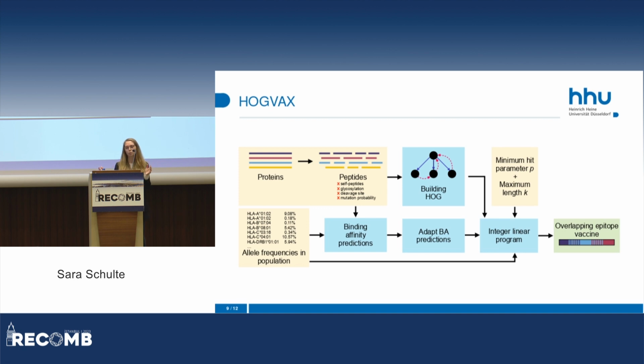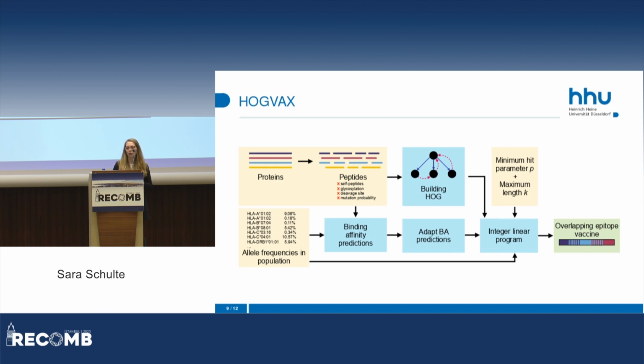And we are also assuming that our final vaccine sequence has to be cut into the different peptides. So we say that a superstring peptide is cut into its substring peptides. So we adapt the binding affinities in such a way that a superstring gets the maximum score of itself and all its substrings as well.